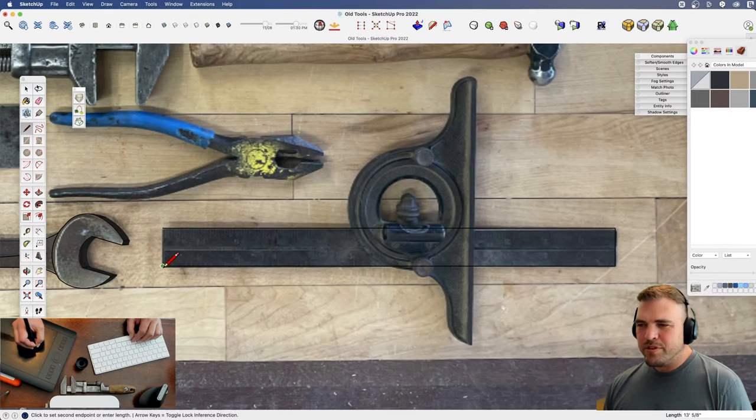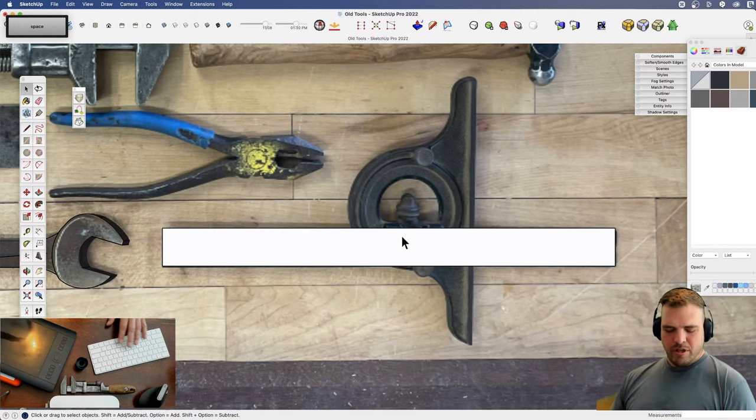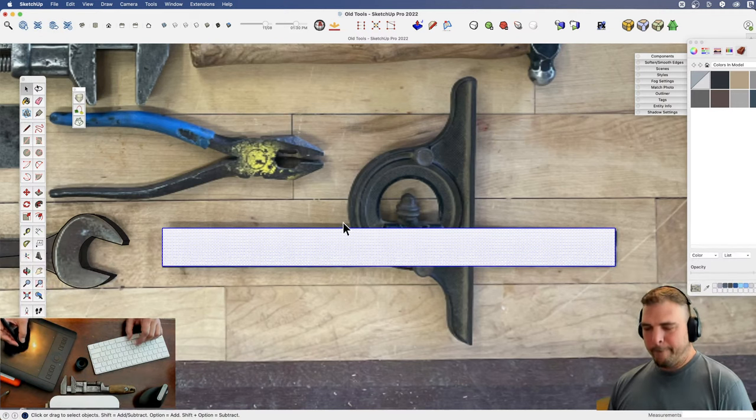This actually is pretty straight, so we'll just leave our image alone here. That works. That's the steady hand of the camera operator. You got it.